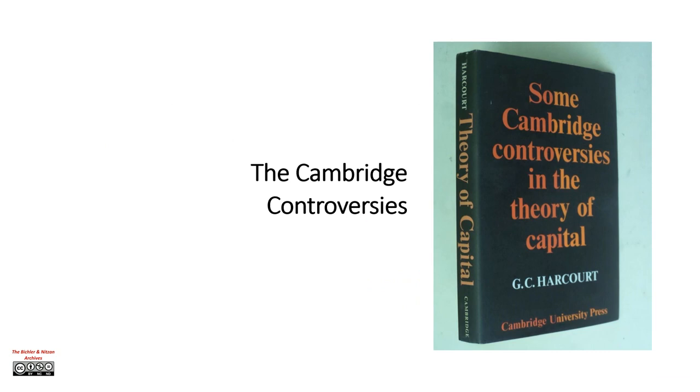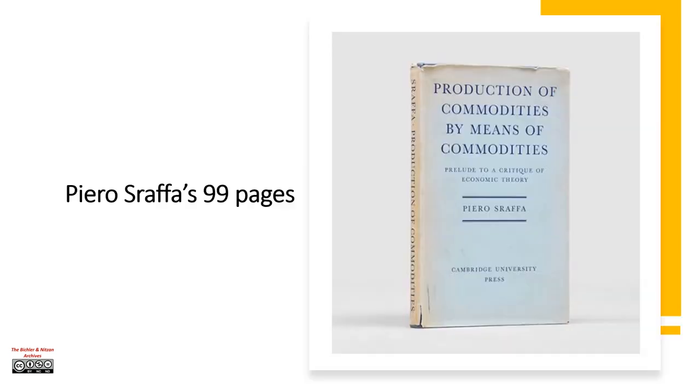This circularity was examined in the Cambridge Controversies in the Theory of Capital. These controversies raged in the 1950s and 60s between neoclassicists in Cambridge, Massachusetts, and the critics in Cambridge, England. This was one of the most important debates in economics, but then many economists don't even know about it, and you'll quickly see why. The most important contribution to this debate was made in a 99-page book written by Piero Sraffa. The book, which took almost 40 years to complete, showed a built-in inconsistency in the way neoclassicists measure capital.